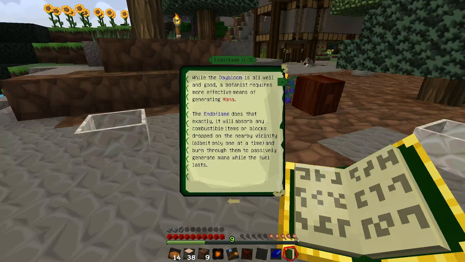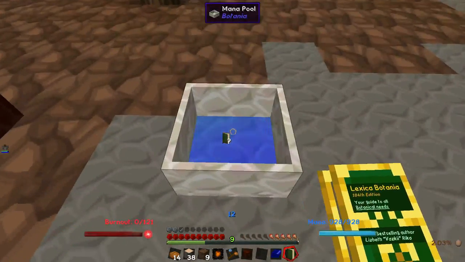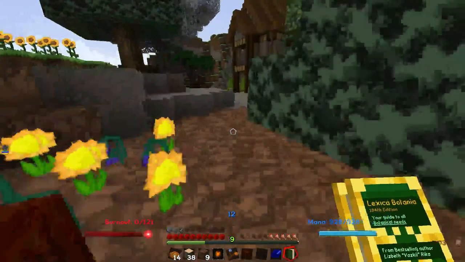But what we're going to make is known as an endoflame. And the endoflame does that exactly. It will absorb any combustible items or blocks dropped in the nearby vicinity, only one at a time, however, and burn them passively to generate mana while the fuel lasts. So what we're going to need to make this is a red petal, a brown petal, a light gray petal, and what's known as mana petals. And you get mana petals by infusing them with the magic within the mana pool.